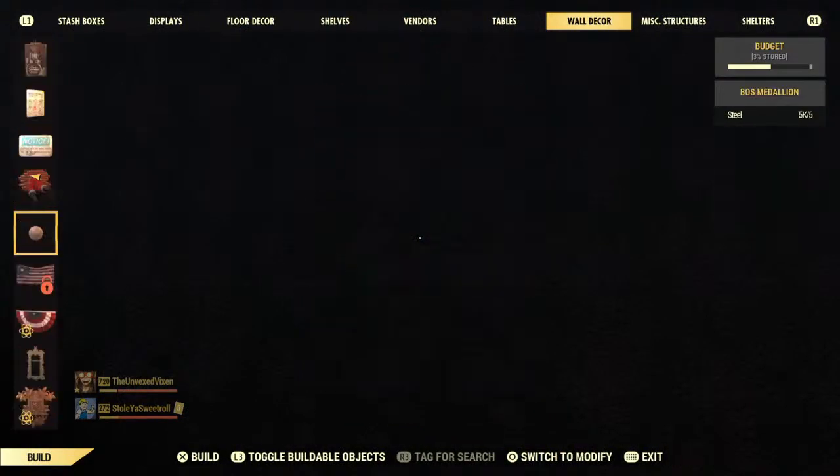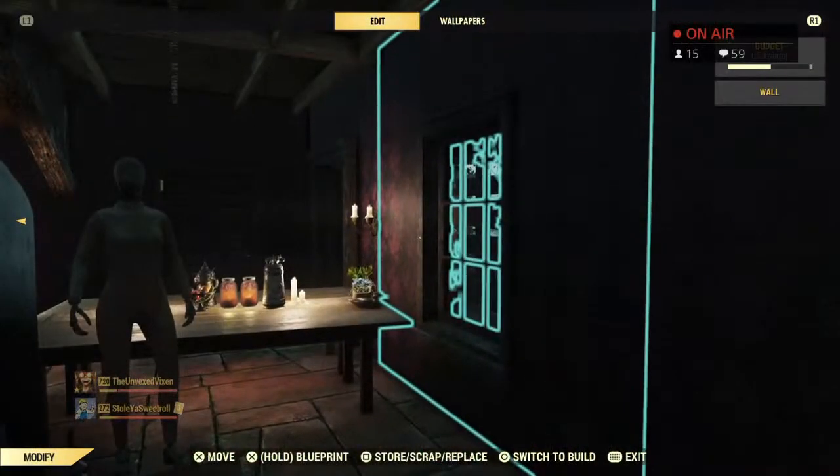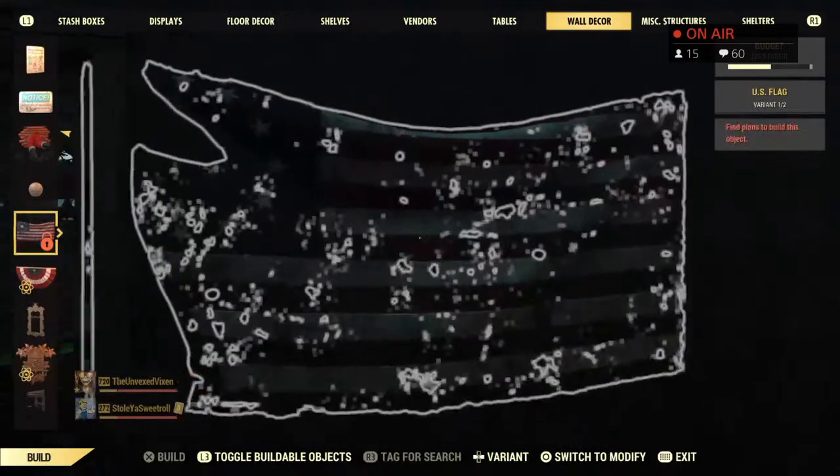So I need some lighting in here. I've already got one of those candles over there. I might put another candle over here.